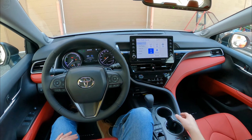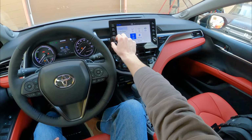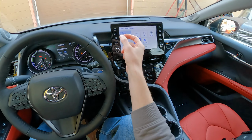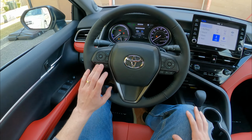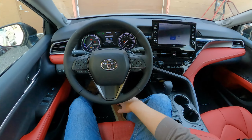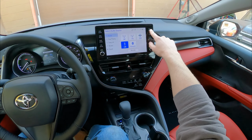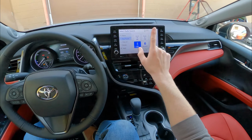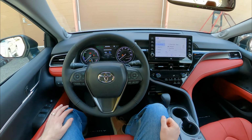For audio controls in the Camry, you got a volume knob here. It's in good reach of the driver, a little far for the passenger. It's also kind of shallow, so you got to reach your fingers on there just right, and there's no clicks. You also have volume adjustment on the left side of the wheel. For track selection, you can use the right side of the wheel, or you can use these seek and track buttons up here, or the tuner knob, or if you're in the now playing screen, the touch screen. So many options there. I like to have those physical controls.